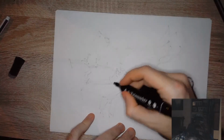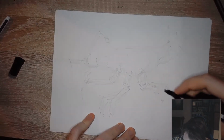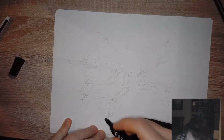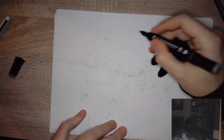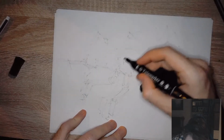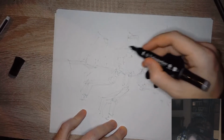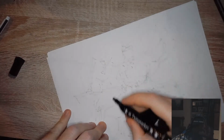Okay, whenever I do something like this, I also like to think, what if I'm drawing fins for it, what would it use them for? Or I won't draw fins, but then what are things that look a little bit like fins? You know? So I feel like I want it to be more like this. Like this, okay?